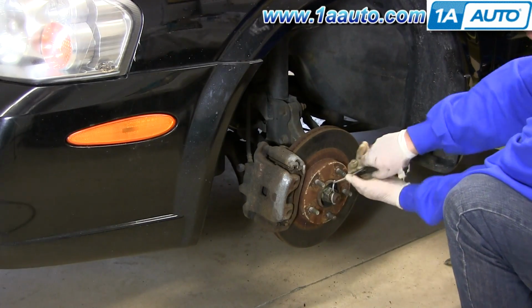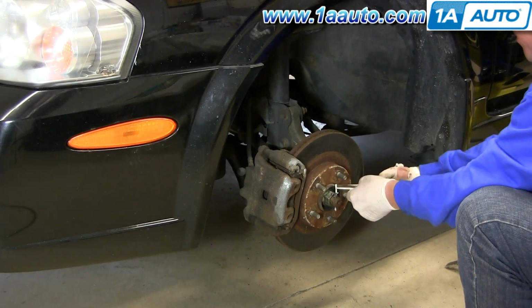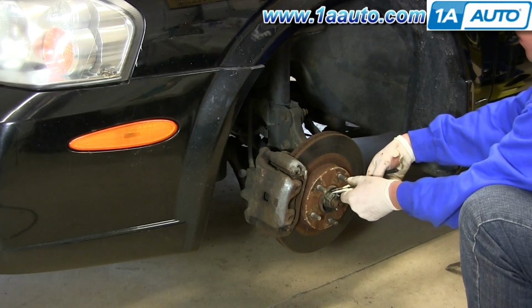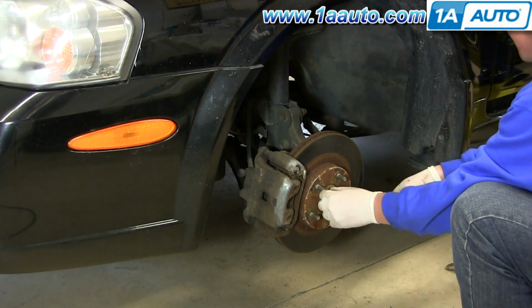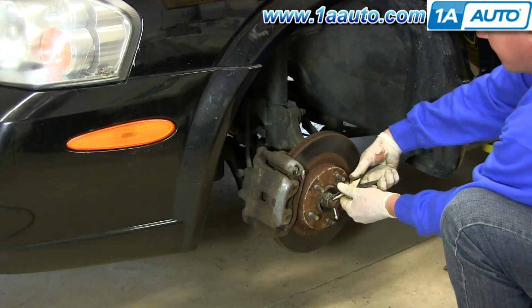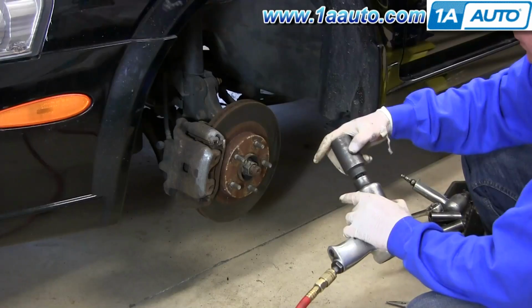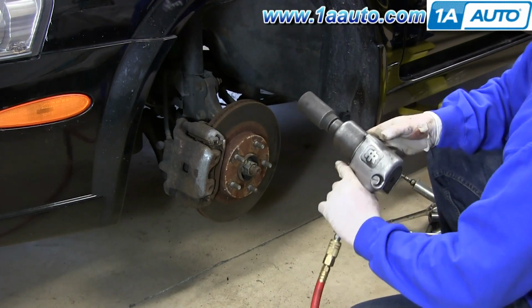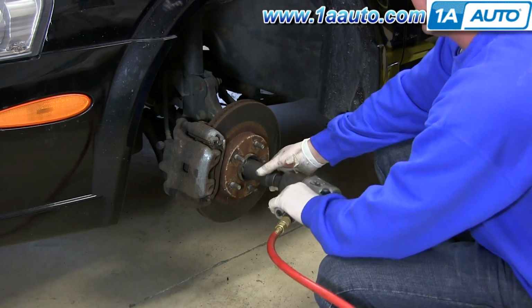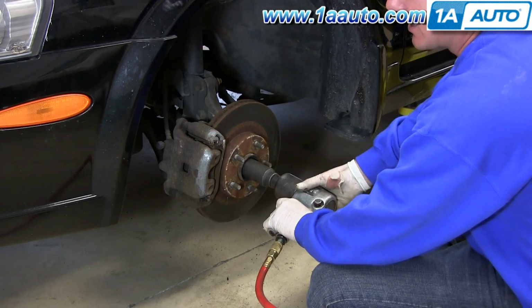Taking the cotter pin out of this axle shaft. It's basically just a procedure of straightening out the ends of the cotter pin and pulling it back through with a pair of pliers. Now my 32 millimeter socket, zap off the axle nut. Most likely you're going to need an impact gun for this.